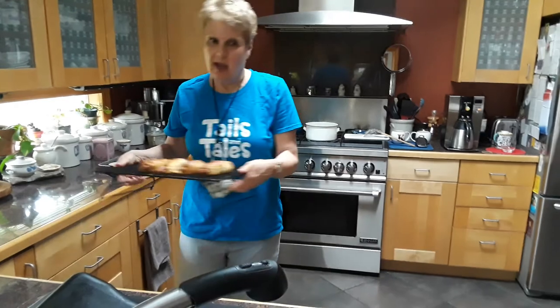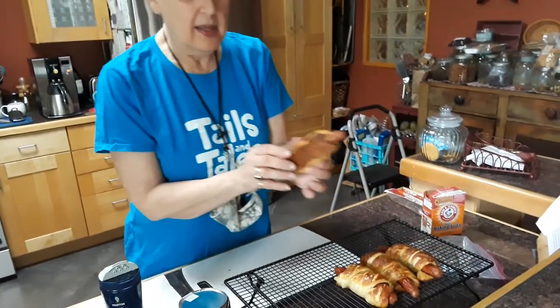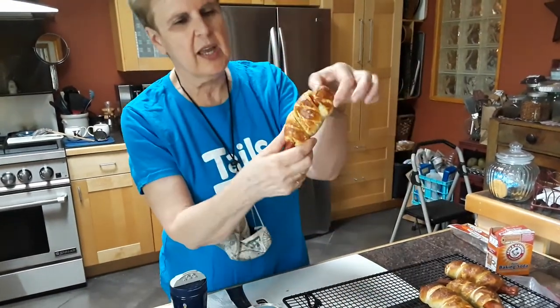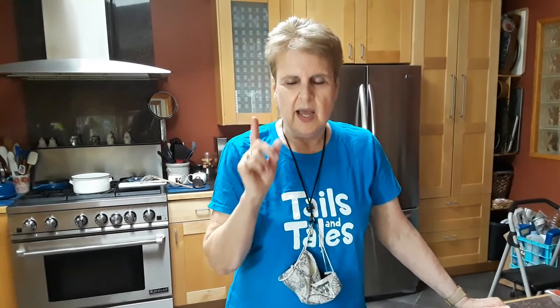Let me show you, because I already made some — this is what they look like when they come out. You can hold them in your hand, it does look like a pretzel. This one has some salt, so that makes it look more like a pretzel. You could dip it in mustard or ketchup, and you are all ready to go out to the ball game. I hope we'll see you at some of our programs. The actual baseball game is going to be held on Saturday, June 11th at the historic track or at the library in the field — we're not sure. Be sure to come to that, try our recipe, and if you do, email us and show us what you made. Bye, guys!